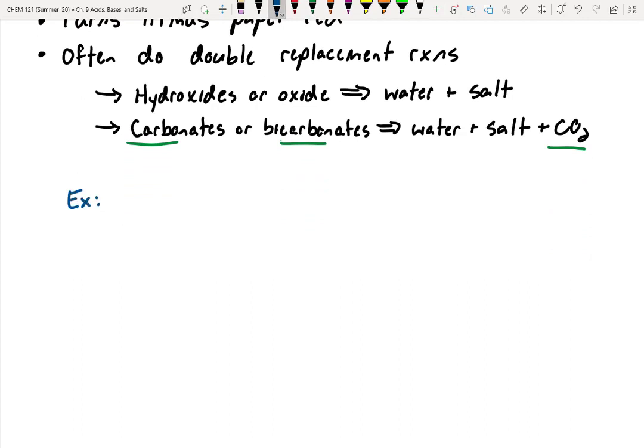So let's take a look at some examples of this. I wanted to show you breakdowns of how these work. Let's say we've got magnesium oxide. That's a solid. And if we combine this with an acid, I'll just pick an acid, we could have HCl. So HCl is aqueous, meaning it's dissolved in water. If we were to react this, a double replacement reaction means that each compound is essentially going to do a switch with the other.